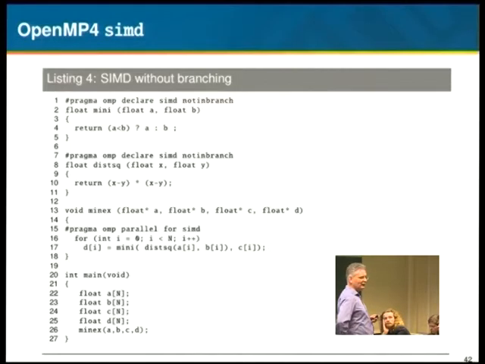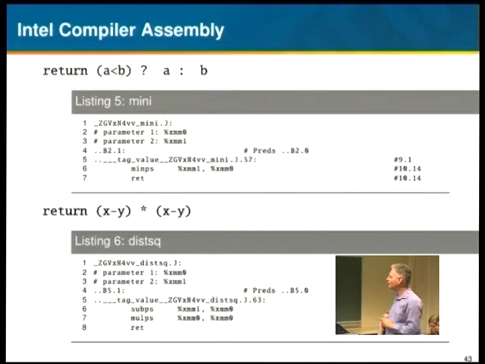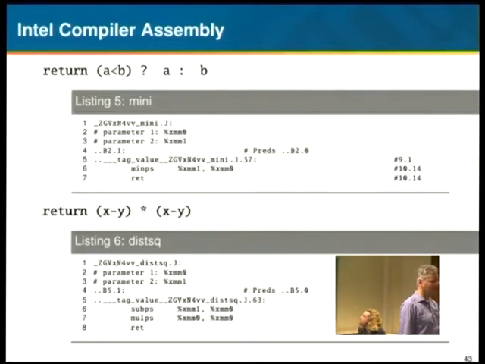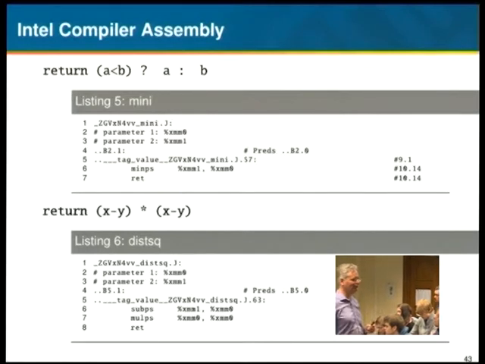Okay, let's check whether the Intel compiler actually makes sense of this. So I took a look at the assembly code. Yes, it does. And in a way that makes me wonder why Intel always shows this example. Because the return, so essentially the minus, a minimum, is indeed done with one single minimum of a packed set in one go. So yes, this is one big line of C code turned into one single assembly statement. The same for this nice RMS calculation. This subtracts y from x, and then you multiply the result with itself. So somehow this is a really nice fit, and I wonder why Intel always takes this example to showcase.